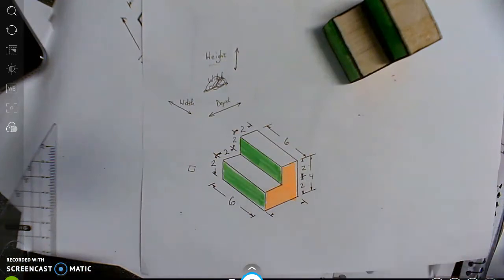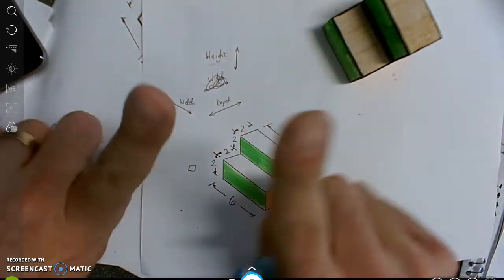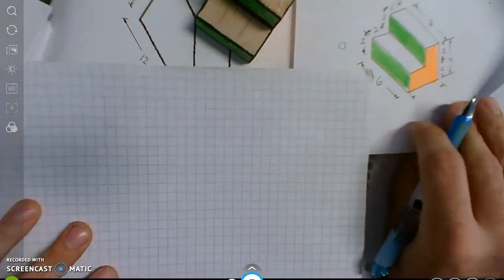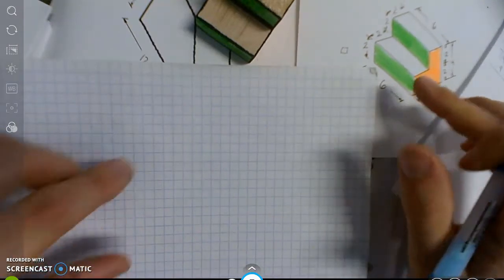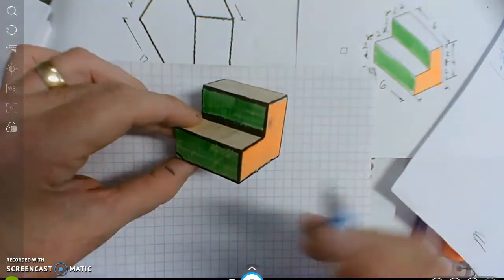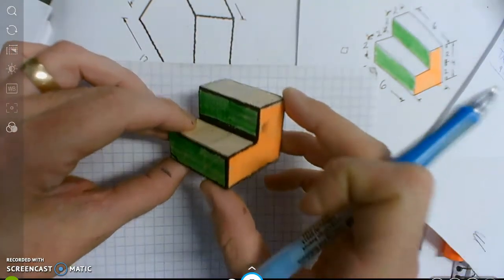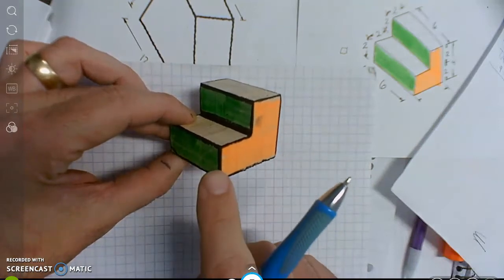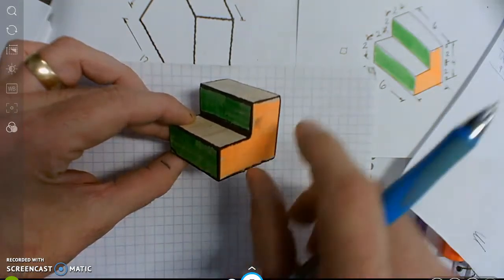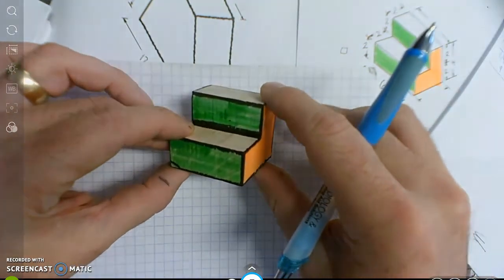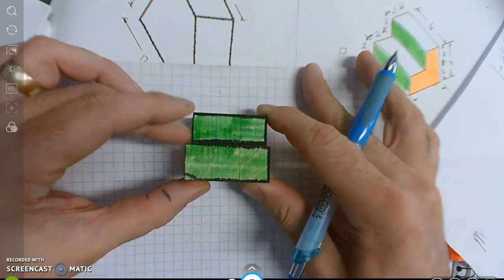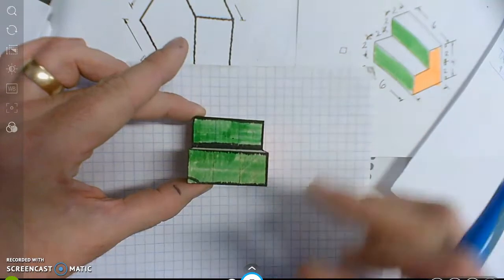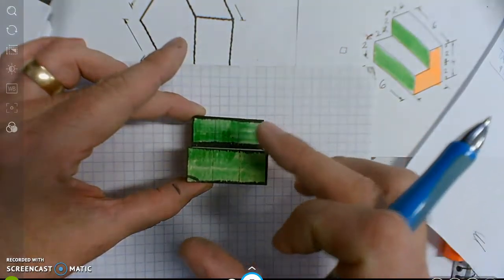I'm going to now do this on graphing paper, and you should join me. So the first step, I like to start with the front of the object. Looking at my isometric view of the real object, the front is going to be anything with width and height, straight up and down. I'm going to turn this to the front view. This is what my front view should represent. It's what it should look like. It's going to be a square on the paper.